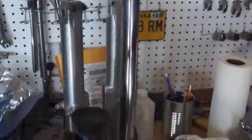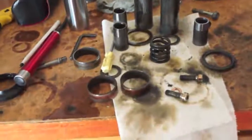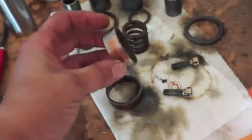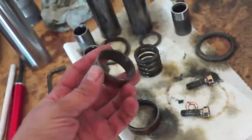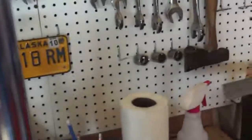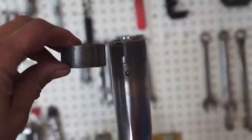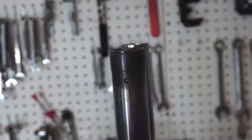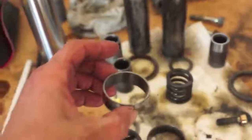Before we assemble, you want to look at these sliders. On the inner slider, it's the inside surface that matters — that's the sliding surface. On the outer one, it's the outside that matters. You can see that the one in my hand is not as good as the one on this fork — the sliding surface is starting to show some copper through. That's the graphite surface. You want to keep that looking good, make sure there's no scoring or gouges. So I'll pick the best ones and put them back on.